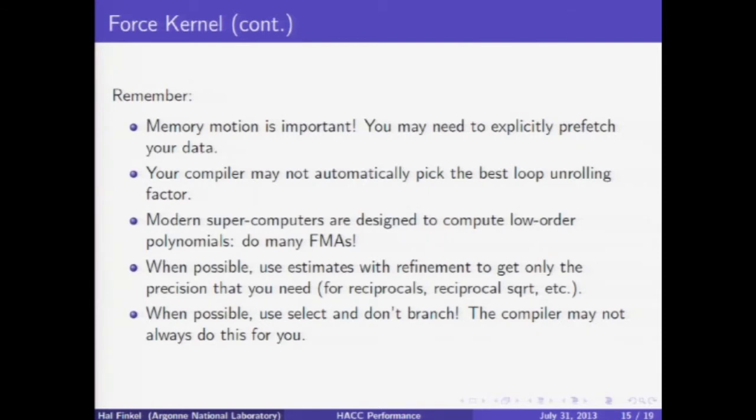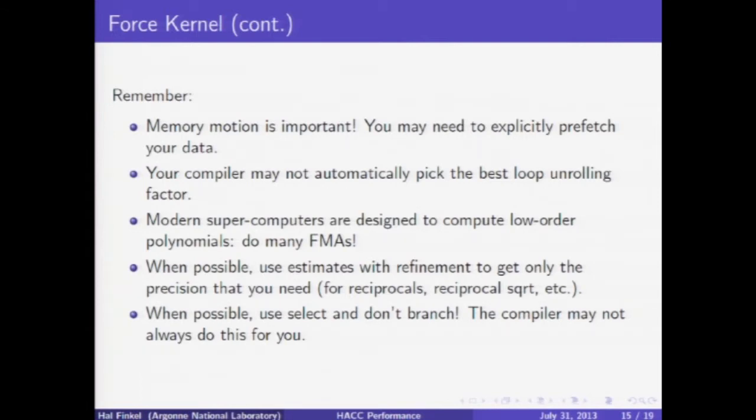And the other thing that I want to say, well, maybe I'll say this first and then go back to the slide, which is that modern machines also have estimates. This is true on the Blue Gene. It's also true on x86s. You get estimates for things like reciprocals and reciprocal square roots, which obviously doesn't matter to many problems, but does matter to, say, particle interactions where you have to compute distances. It also tends to matter in graphics, which is why the computers have these instructions in the first place.